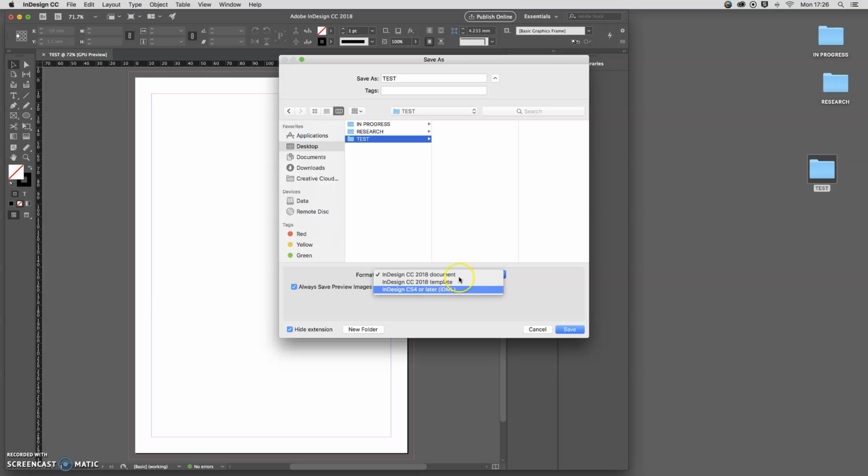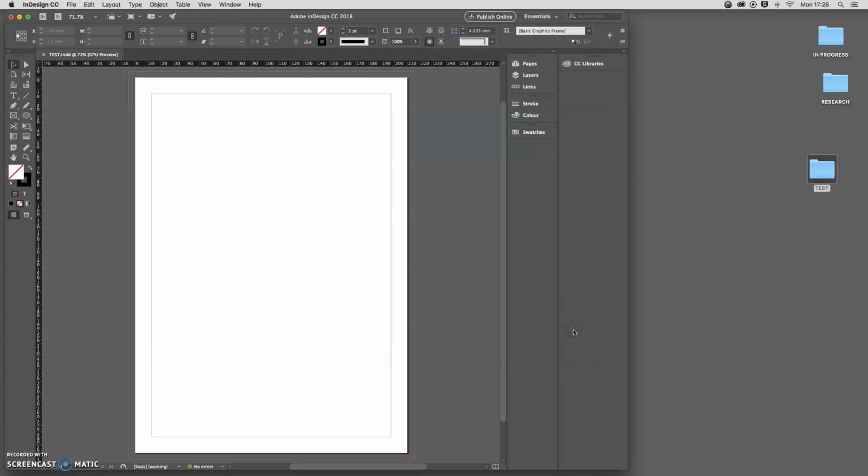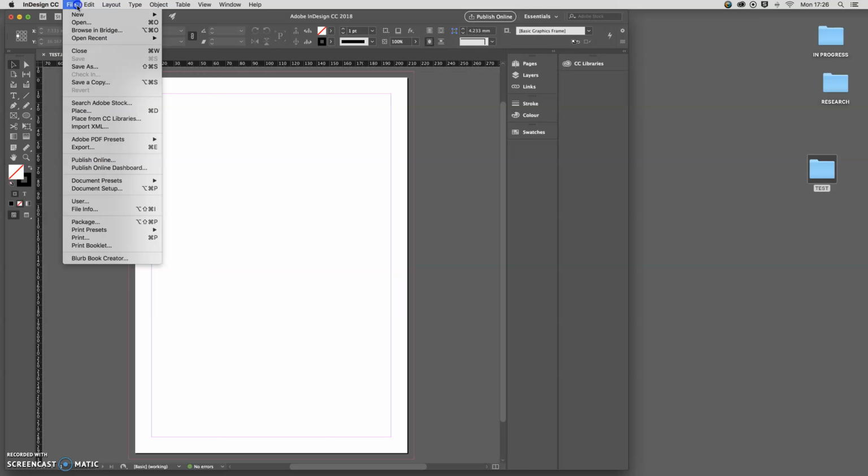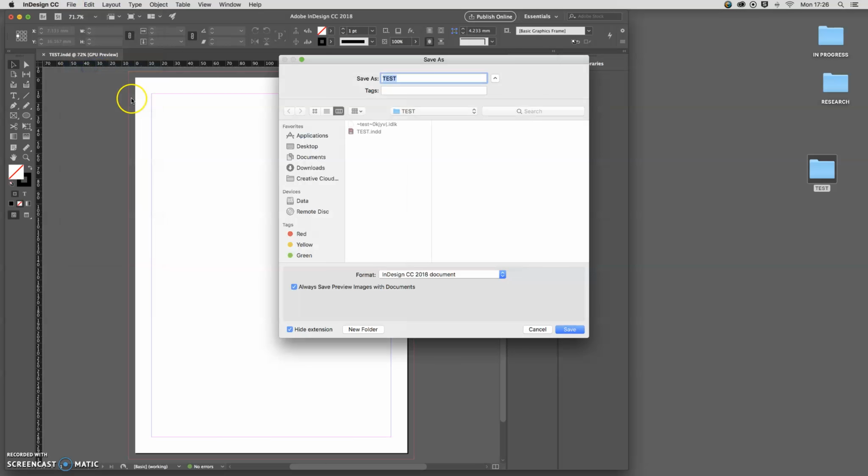You need to remember to save both, okay? So you can work in your document, save. I'm going to save that in there. And then just before you come into college, say to it, save as, and save it as an IDML, okay?